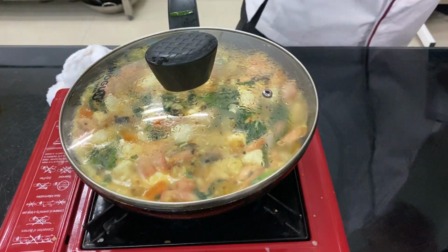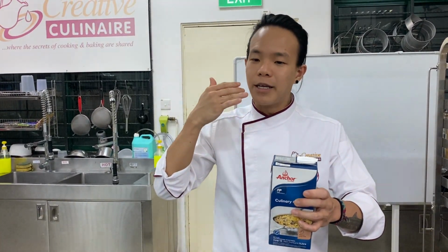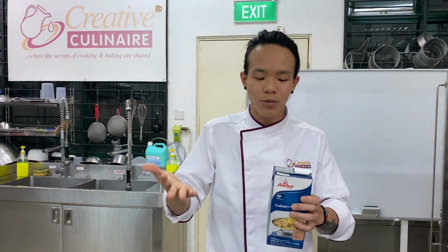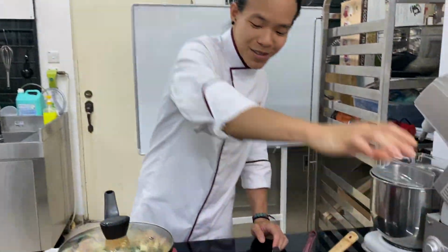Okay, the other thing that we are using in this dish is also culinary cream, right? Anchor's culinary cream is unlike any other cream purely because it is super stable, right? You can add any kind of citrus, things like lemon juice, lime juice, inside your pasta, inside any kind of dish, right? And the cream does not split, right? It also gives a very excellent coating in terms of doing sauces, soups and stuff like that as well, right? So this is really something that I would highly recommend as well.